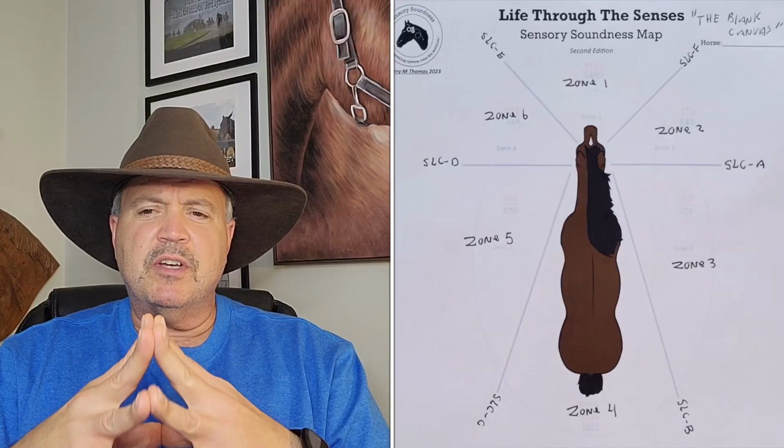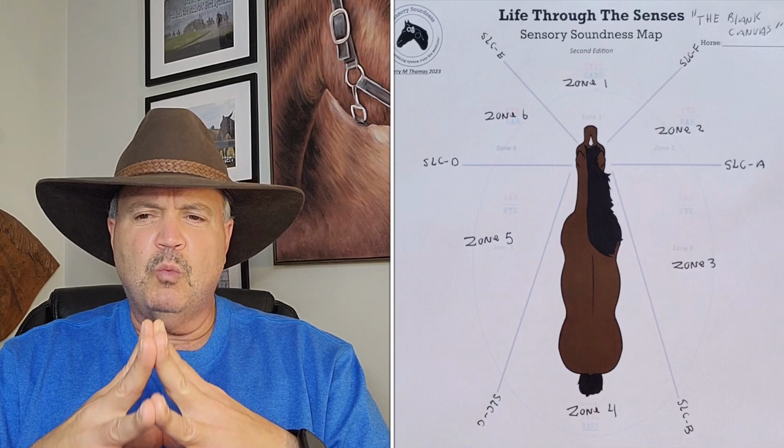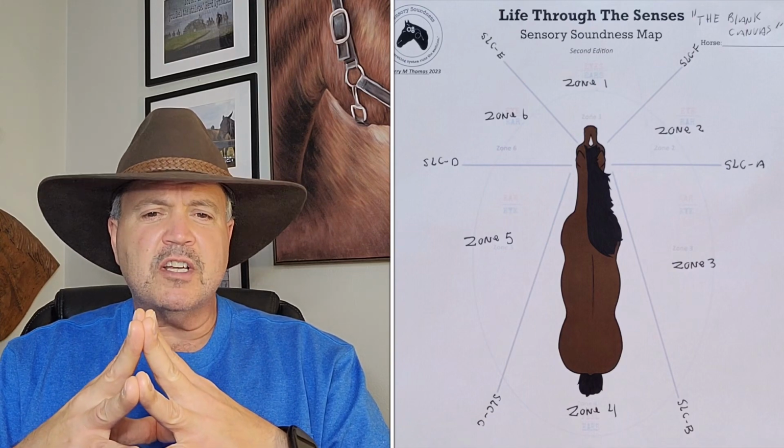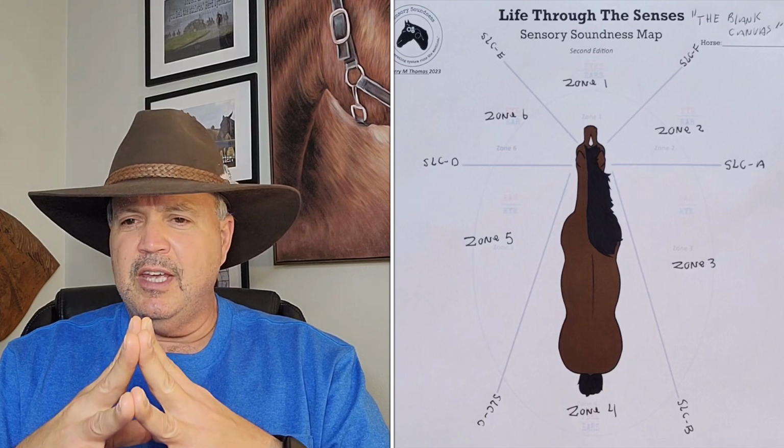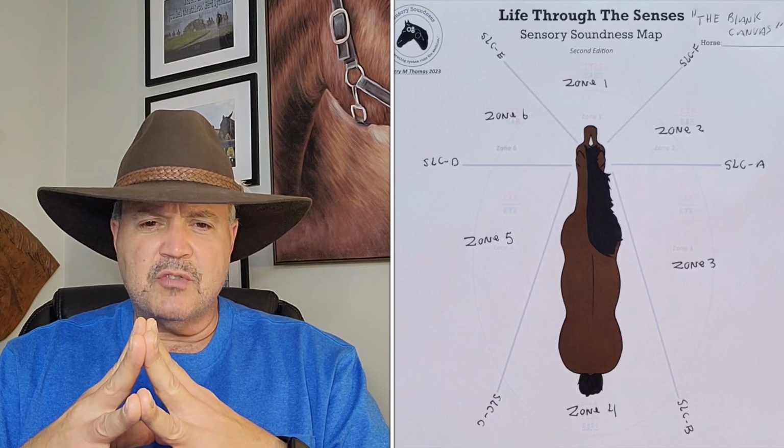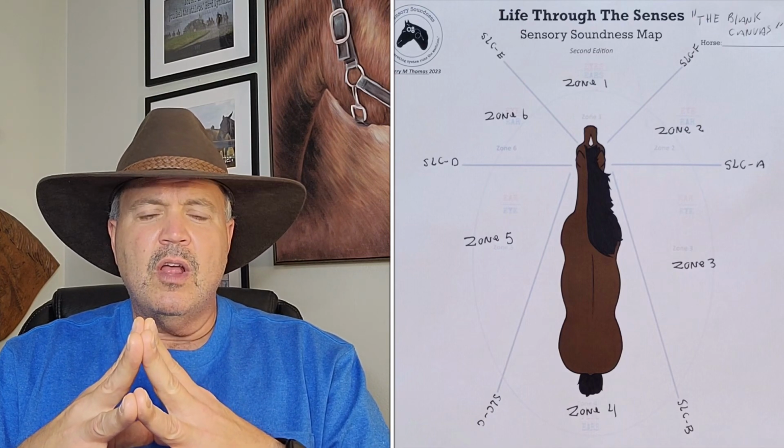Again, the eventing horse needs a balance between zones 3 and 5, a value of B in zone 1 and zone 2 with a zone 6 value of C. High functioning century lead change in century lead change area E and F, and an average century lead change in A and D. Again, the corresponding composite century soundness score needs to be at least 50. All right, this is pretty cool. You get all this information, this legend, these symbols, if you will, and you apply it to your map, and your horse really comes into focus. It's pretty fun, along with, of course, your big report that you get with it.